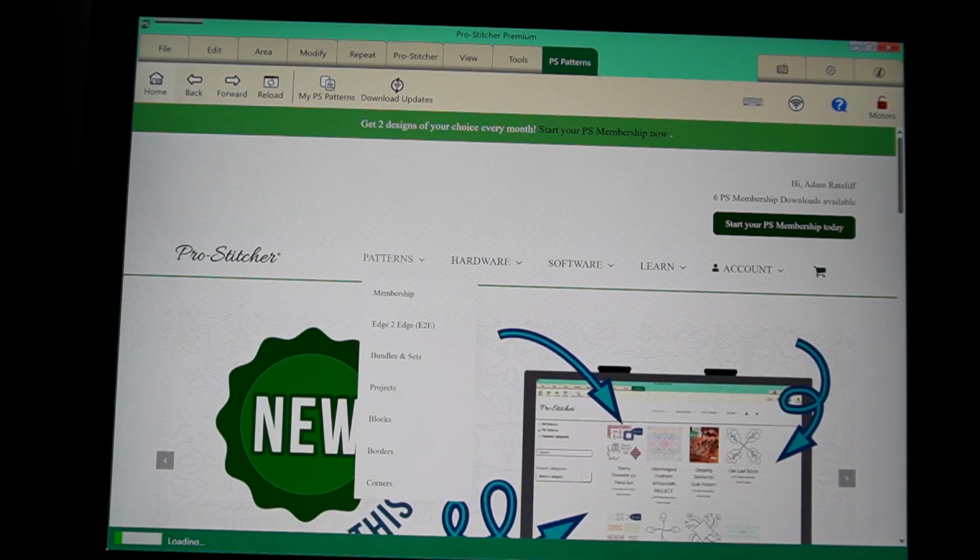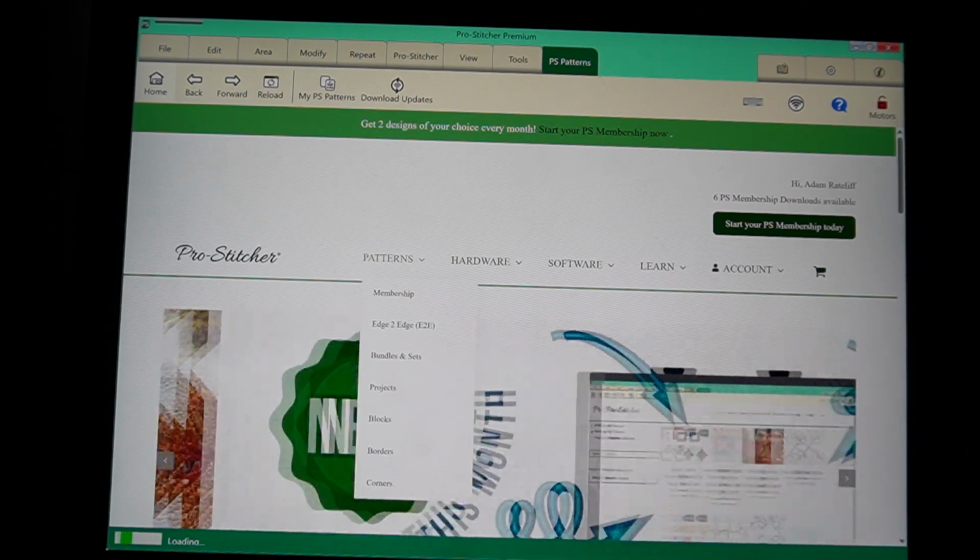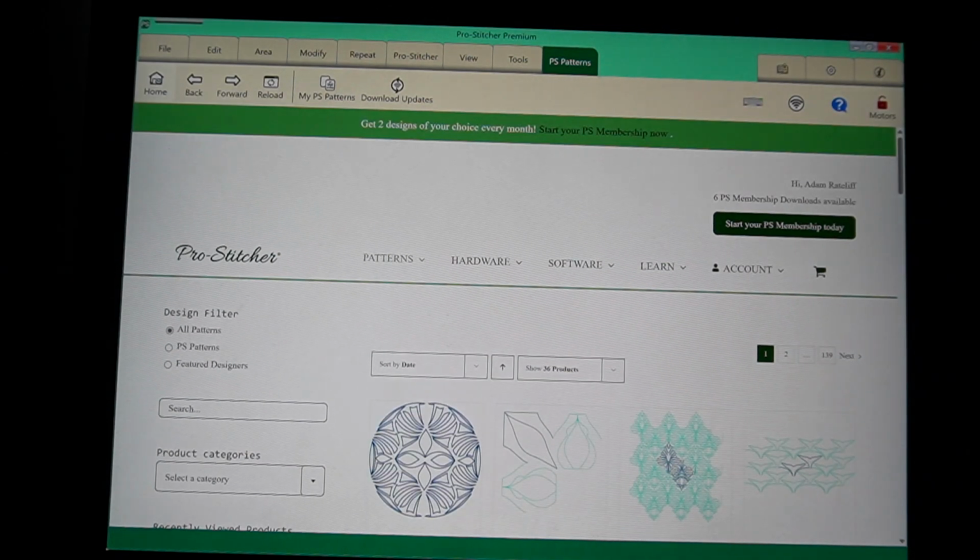I have a lot of designs in my design library, and I don't want to scroll through them and then miss it. So I'm just gonna reload that page. Also, you'll see it right here. I have 6 membership downloads.